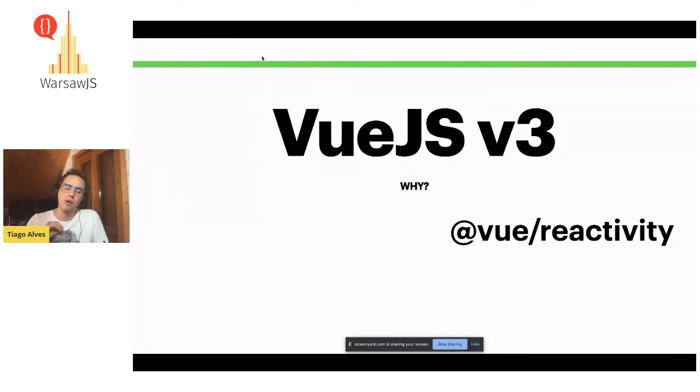So when our data changes, it updates the UI and vice versa. All that works on top of a bunch of reactivity code. And now you can actually use that as a standalone package. So you can use it on your Angular or on your React or even on your Node application.